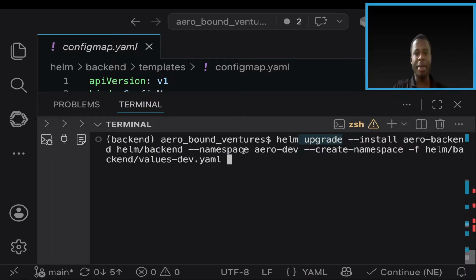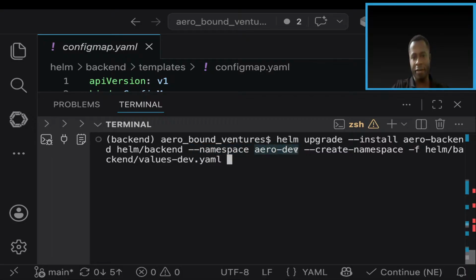And do this deployment using a Helm chart located in the helm/backend directory. And create a namespace called arrow-dev. We're going to use this namespace soon. Namespacing helps you to group things under one name so that you can easily access them later.